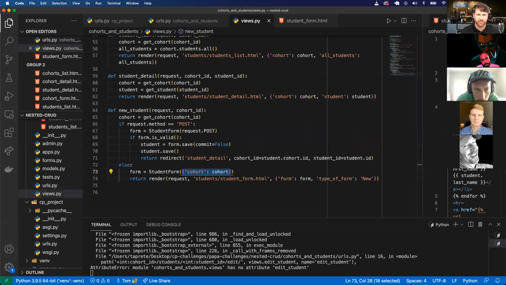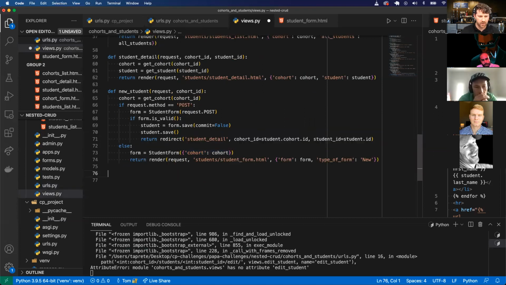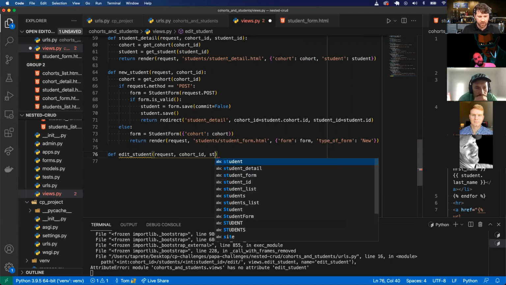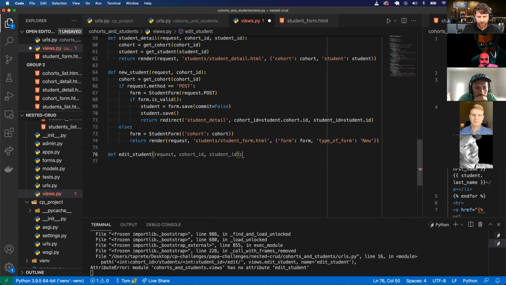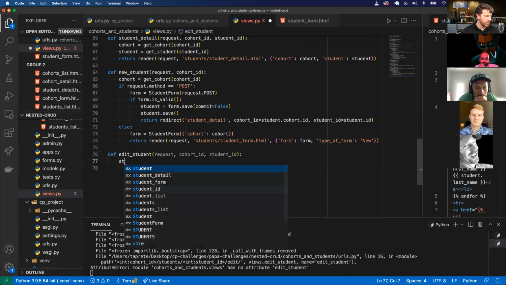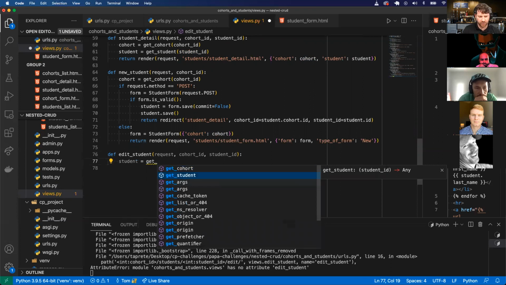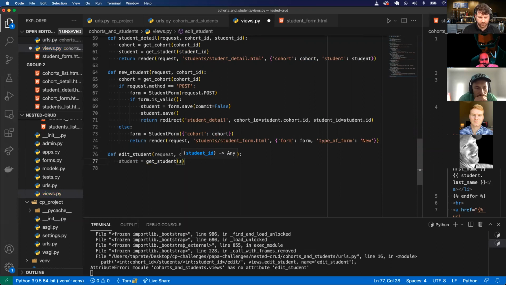Let's go down to that view. So def edit_student takes in the request, the cohort_id and the student_id. And now here we can grab the student instance by doing get_student, student_id.